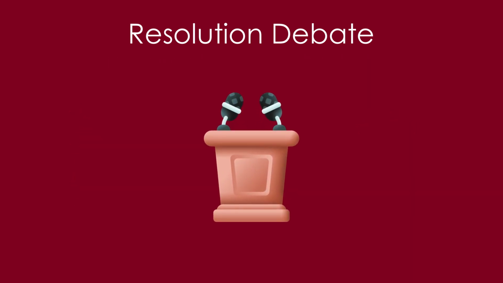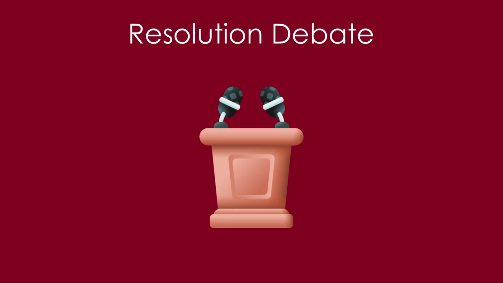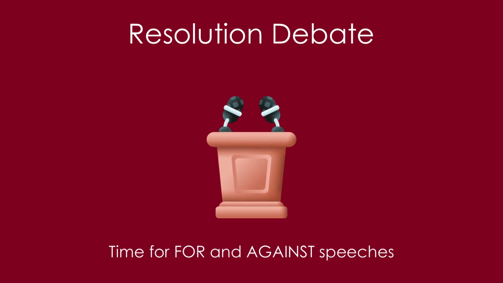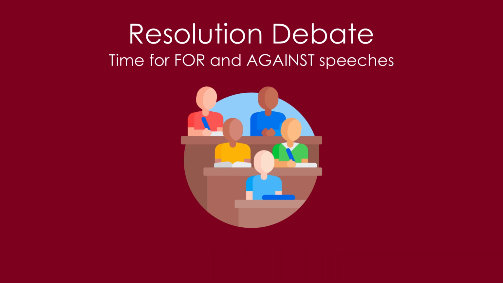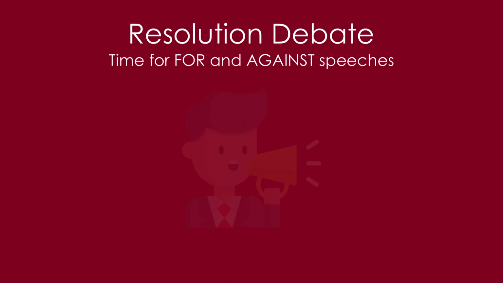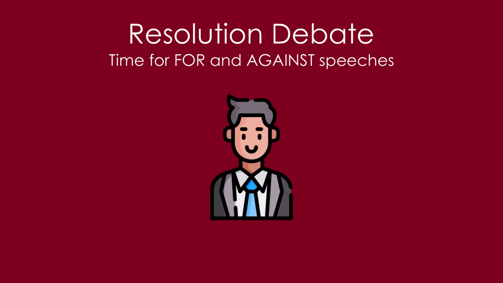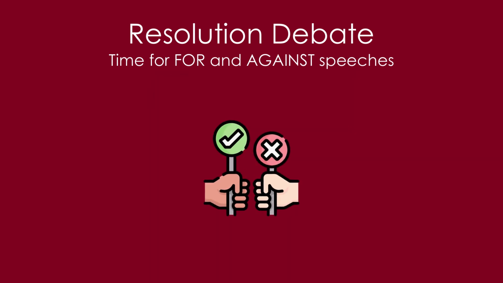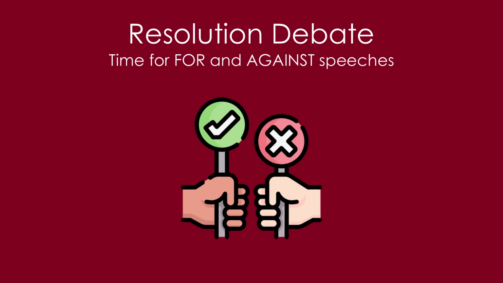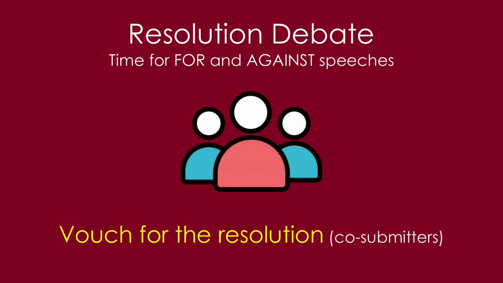Once the floor reaches the chair, the head table opens the floor to any speeches for or against the resolution as a whole. During this time, any delegate from the committee, be it those in the same block as the main submitter, those from another block, or even those from a different topic altogether, are allowed to voice out their opinions on the resolution. Delegates use these speeches to convey whether they are for or against the resolution, thank or criticize the main or co-submitters, highlight particular clauses, and urge their fellow delegates to vote for or against the resolution. It is expected that the co-submitters use this chance to vouch for the resolution.